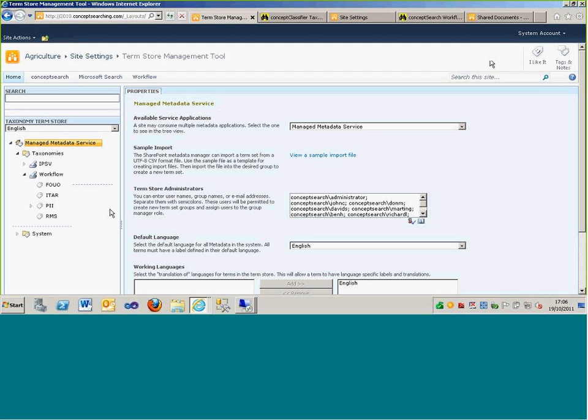The thing to think about is that here we are in the term store in SharePoint, and we're going to be working with this workflow term set. But of course, there is nothing in SharePoint that allows us to perform any kind of auto-classification, because Microsoft only gives us the option of manually tagging documents, and we want to automate that.